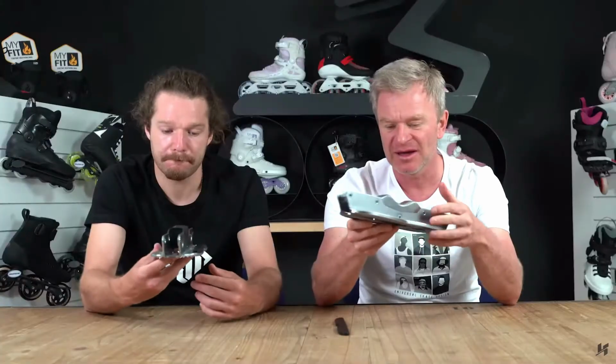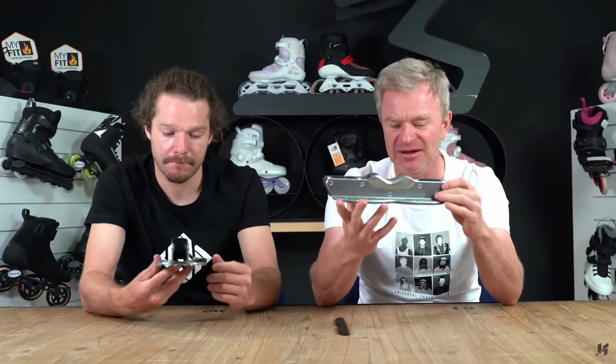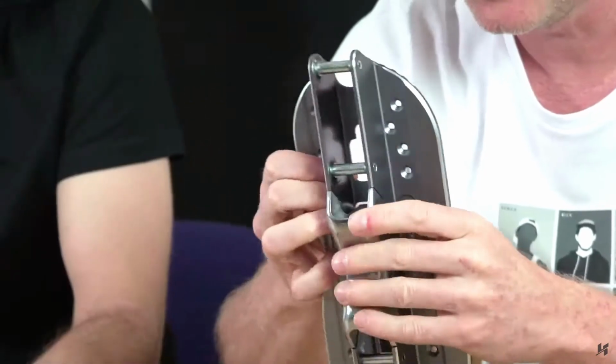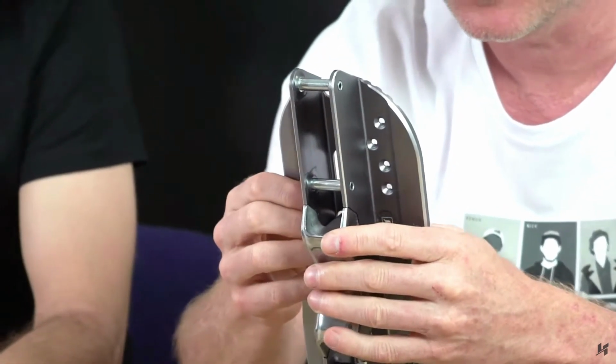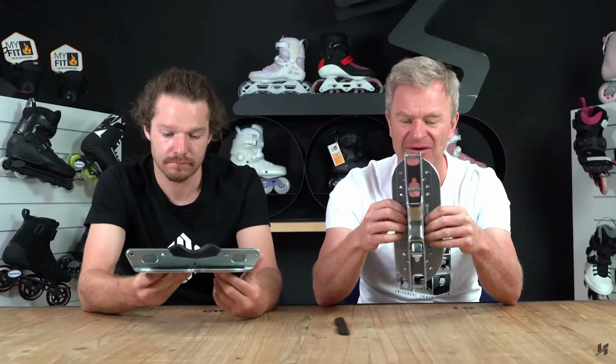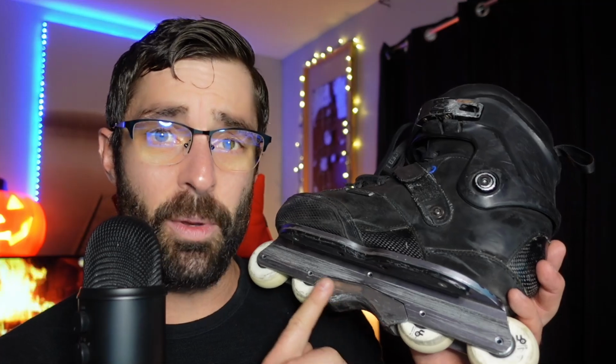I did notice on the coping, as I mentioned earlier, that it just felt kind of slow. These are interesting. They're going to take some getting used to, some understanding of what they slide consistently on and what they don't, because I had a pretty broad range of experiences today with how these slid and on what. Skating the coping, just doing a couple of backsides, it was pretty slow. Waxed it up, did that frontside around the curve, and it felt nice and smooth. So I think it's just a matter of making sure everything's waxed like anything else.